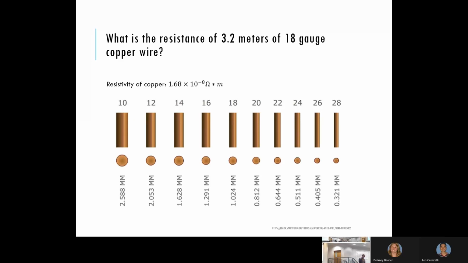Okay. In any case, I put this up here because with household electronics or wiring, they have something called gauges. That's the technique. If you go to Lowe's and you say, I need some wire, they're going to ask what gauge of wire you need. So I thought I'd at least put this up because you'll run across it every once in a while. I have zero idea why, but gauges run in numbers from 10 to 28. The larger the number, the smaller the cross-sectional area. Again, I have zero idea why they do that. Somebody will have to tell me someday why they do that.